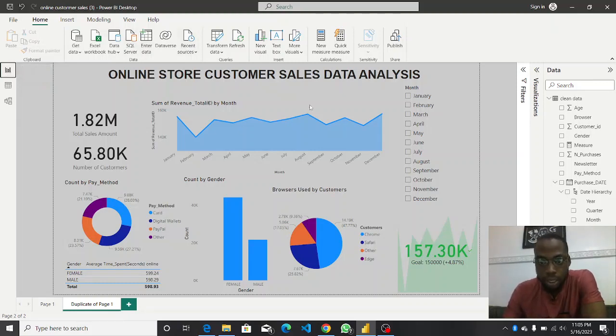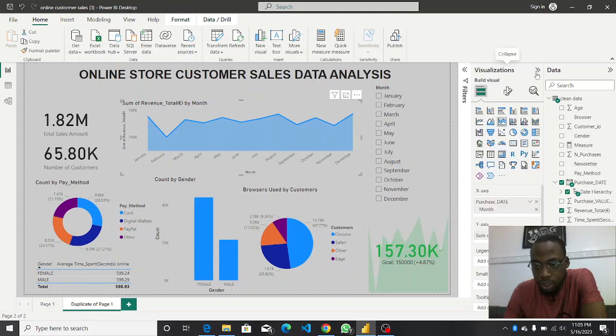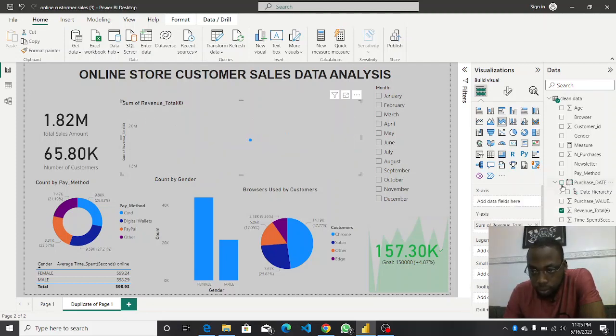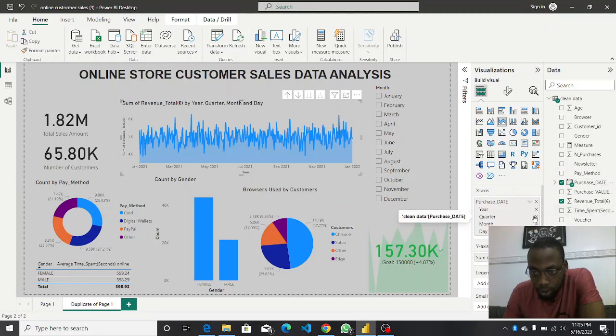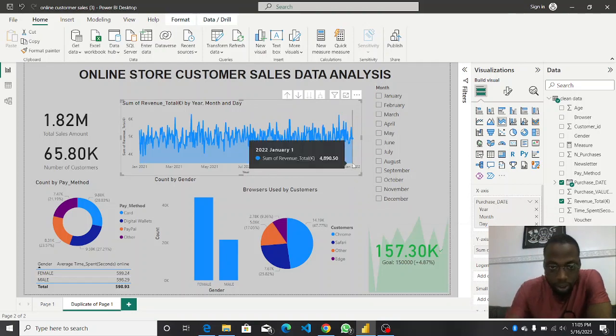Let me show you here. If we look at it here, we can see that it talks only about January 1.